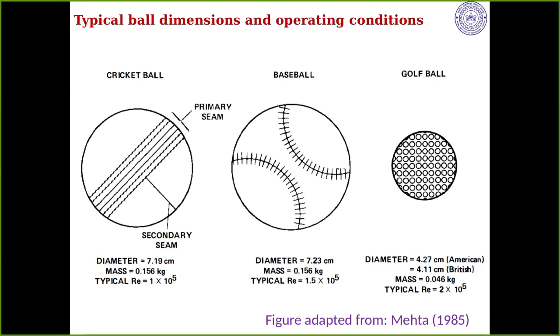Baseball is pitched without the shoulder rotation. Cricket is overarm. But actually, some people chuck it underarm also most of the time. So it has a higher speed. Look at the golf ball. Even though it's very tiny, because it's hit with a club, it travels faster. So the Reynolds number is a little bit higher. And because of the dimples, you are able to get it into the turbulent regime.